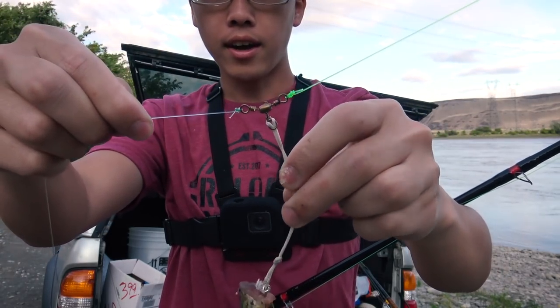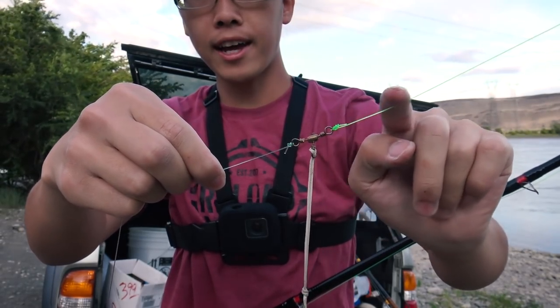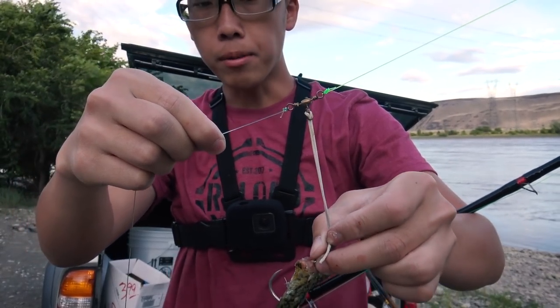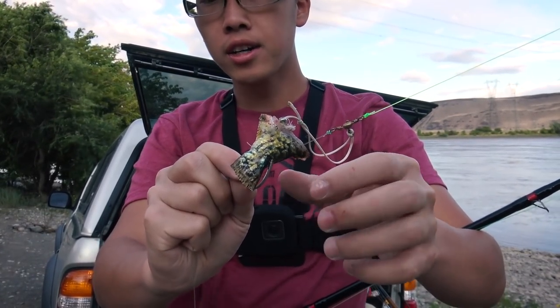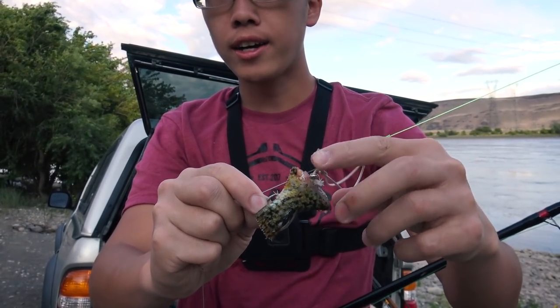So I've got a tri-swivel. You guys can see this is my main line, 40 pound tied with a uni knot. And then this is a 100 pound braid tied to a 7/0 barbless Gamakatsu hook. And then this is a piece of crappie. We secured the crappie onto the hook by using some 10 pound mono, threading in and out of the meat and then tying it to the eye of the hook.